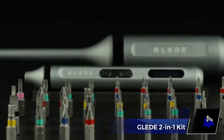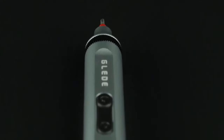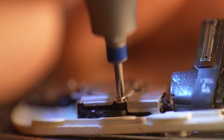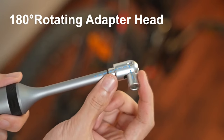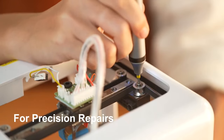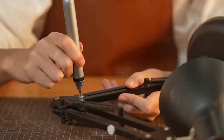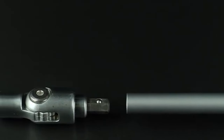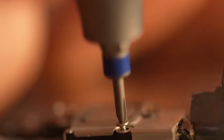Number 6. Glead 2-in-1 Kit. The Glead 2-in-1 Kit is a game changer for DIY enthusiasts. This screwdriver set combines convenience and versatility, featuring an electric screwdriver and an extended ratchet. With over 30 standard bits and a 180-degree rotating converter, it adapts to any task. The electric screwdriver, powered by a rechargeable battery, effortlessly tackles wood, metal, and plastic screws. Meanwhile, the extended ratchet, with its flexible 12-inch shaft, maneuvers into tight spaces with ease. A must-have for simple DIY projects and complex repairs.